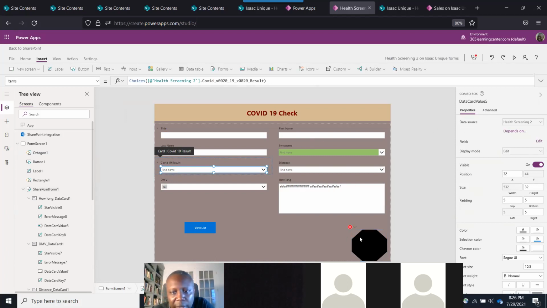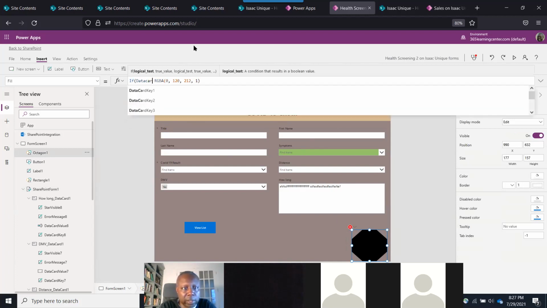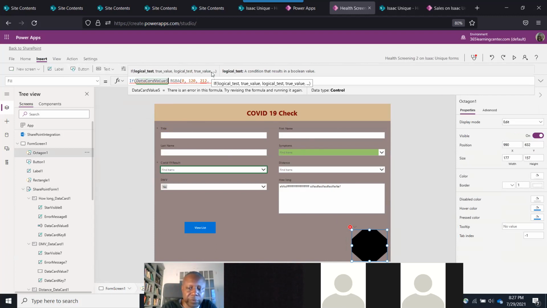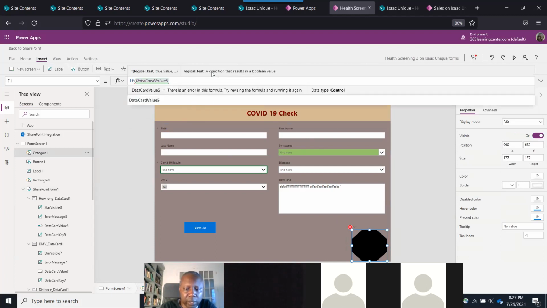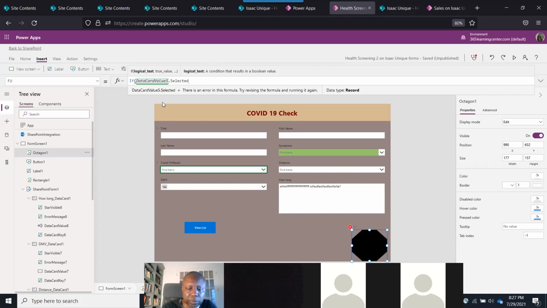If DataCardValue5.Selected.Value is equal to yes, then we want this to be, so we're going to do RGBA.